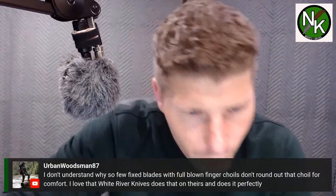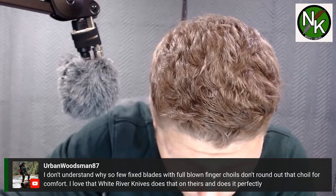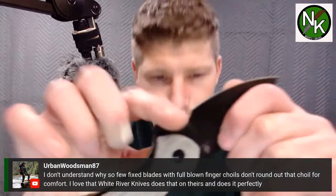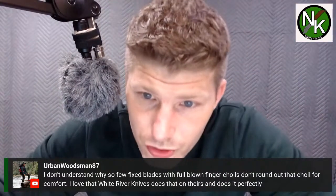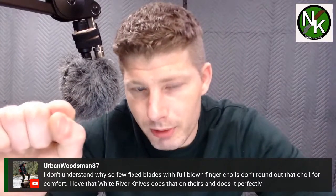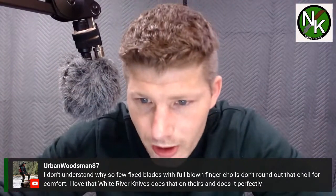I don't understand why so few fixed blades with full-blown finger choils don't round out that choil for comfort. I love that White River Knives does that on this. I know what you mean, where you've got the finger choil and it's rounded out right here where it's nice and comfortable. I like having good choils. I don't need them, but I want to be able to get close to the blade. If I can get up close to the blade without choking up, I don't need it. But if I can't get up nice and close to the blade, give me a choil so I can choke up.